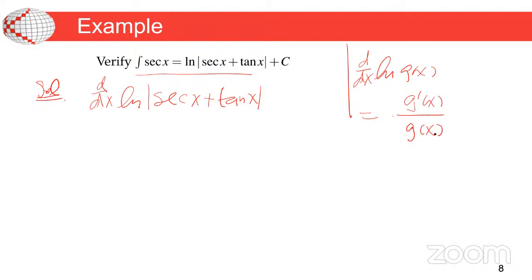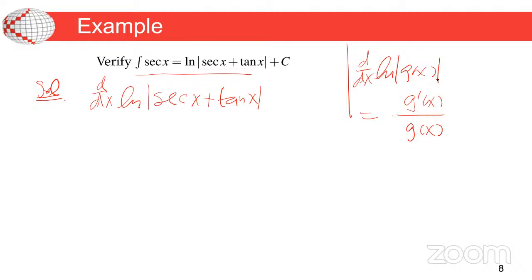What's really amazing here is that the log function is defined only for positive input, right? So if g is negative, this would not be defined. But you can take the absolute value of g before you take the log. That will extend the domain of this function. But the interesting thing here is that even if you take the derivative of log of the absolute value of g of x, the derivative is still the same.